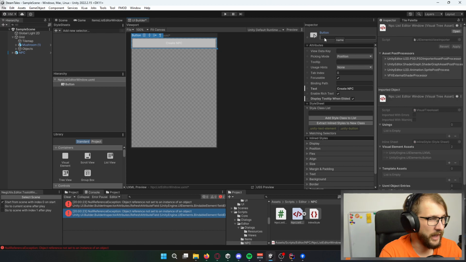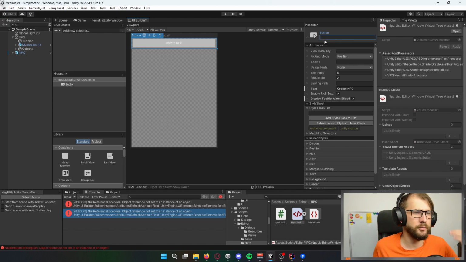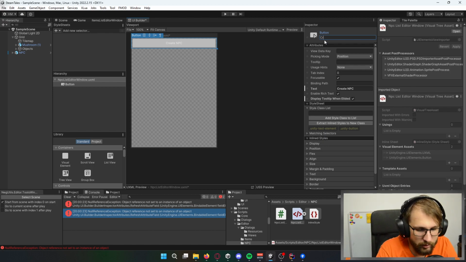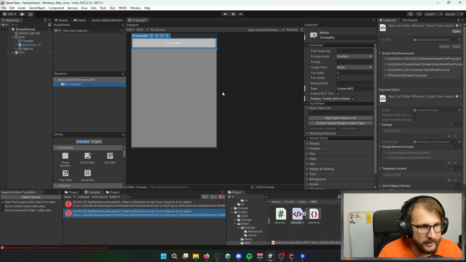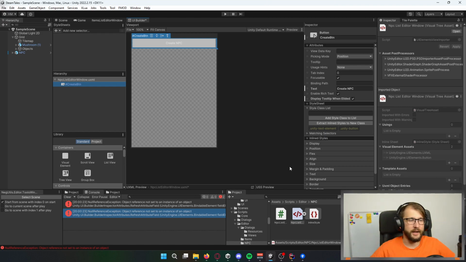I think I have to name it to be able to grab access to this button. So create button. And for the rest of that, I will create special view with option to select items and so on.